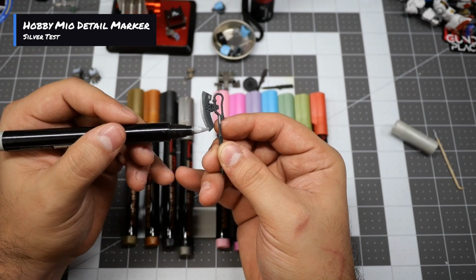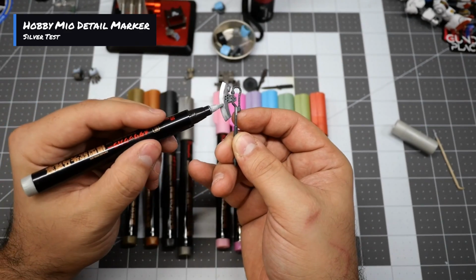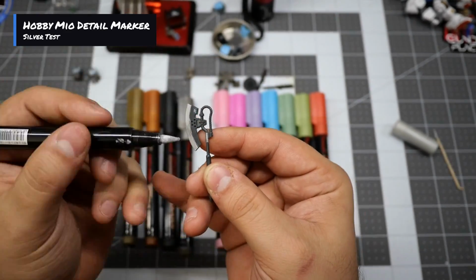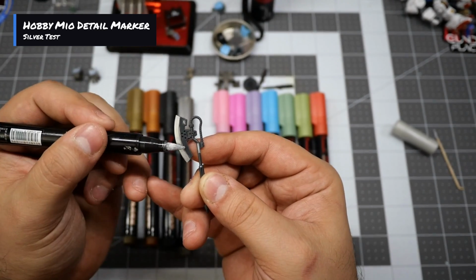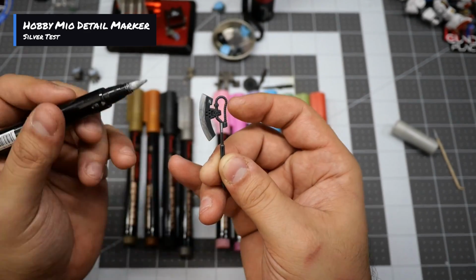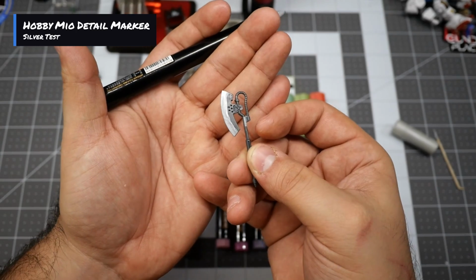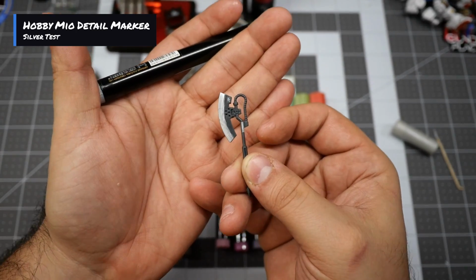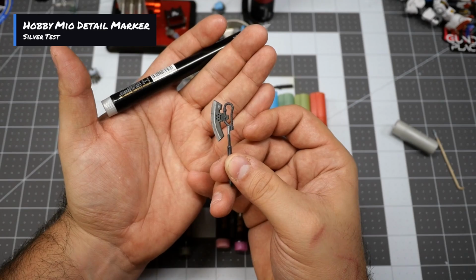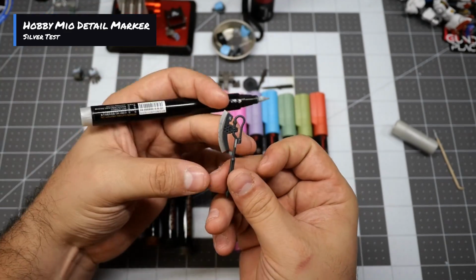So the biggest thing with these is that you want to make sure that you get even strokes. Had a little bit of overspread there, which was fine. I'll just clean it off. All right. That's it. So that's how it would look, and that's just giving it one hand. So usually I would let it dry, and then do a second coat with the marker just to give it that extra finish, and then you can use whatever top coat.